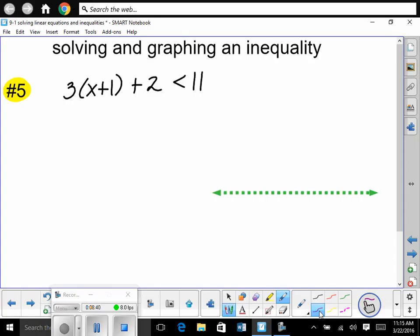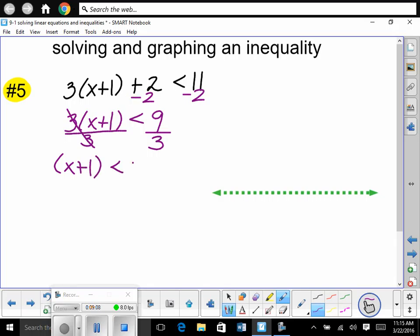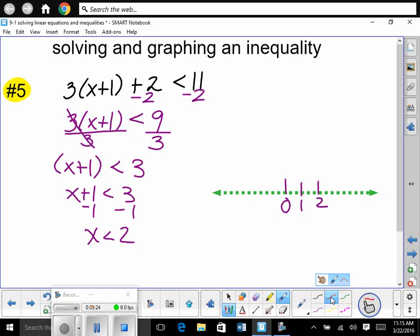Let's go about this algebraically. To get x plus 1, subtract 2 — I subtracted a negative, so I don't need to change the sign. So we have 3 times (x plus 1) is less than 9. I'm not going to distribute 3 through — you can and you'll get the same answer. I'll divide both sides by 3. So we have x plus 1 is less than 3. Last step — subtract 1. So x is less than 2. Then you'll draw your number line: 0, 1, 2. We're graphing x less than 2 — not equal to — so it's an open circle. X value is less than 2, so the arrow goes this way. We wouldn't fill it in because it's not equal to 2.